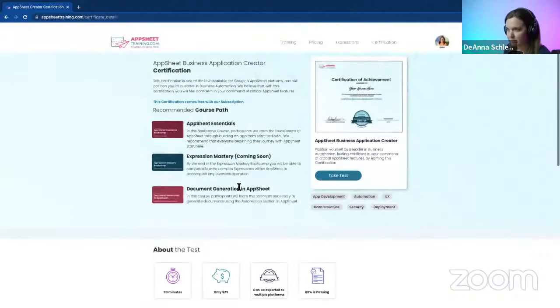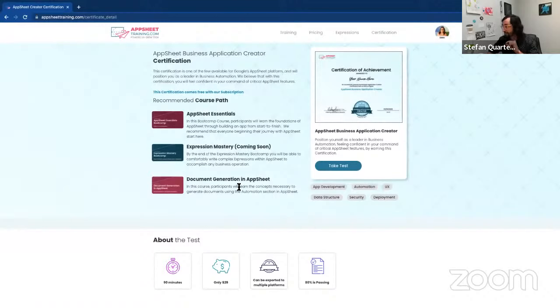So yes, on that page, it currently says it's only $29. Well, that is an old page, and in all of our site testing we didn't find that one. It is included with the pro subscription. So it's no extra charge inside the pro subscription. You have to have the pro subscription to be able to take the certification. And as we release more certifications for different parts of AppSheet, different types of developer or administrator flows in AppSheet, those will all be included as well.